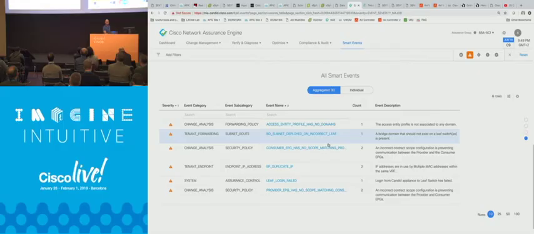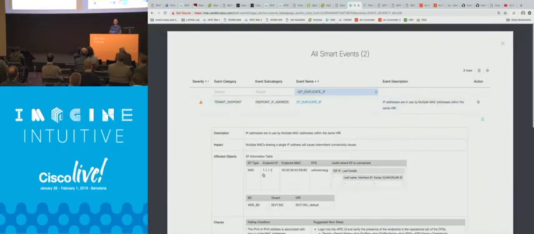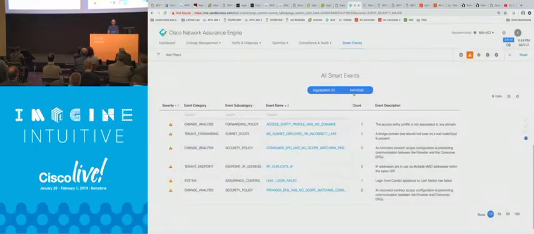One of them is a duplicate IP, right? So I have the IP, I think it was 1112, that I purposely duplicated. So you can see where that IP is being duplicated and what you need to do to fix it. Obviously, in this case, it's very easy, right? But there's other things that may not be that easy.